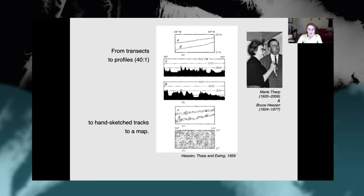And most of this work was done by hand, and mostly by Marie Tharp, who was a research assistant at the observatory. She worked under Bruce Heezen, who led the project, and they worked together closely for many years, although their relationship was often strained by disagreements over interpretations. And Tharp received very different treatment from the institution and from her colleagues. For example, as a woman, she was not permitted to join the ocean-going research expeditions, so her work was done entirely on land.